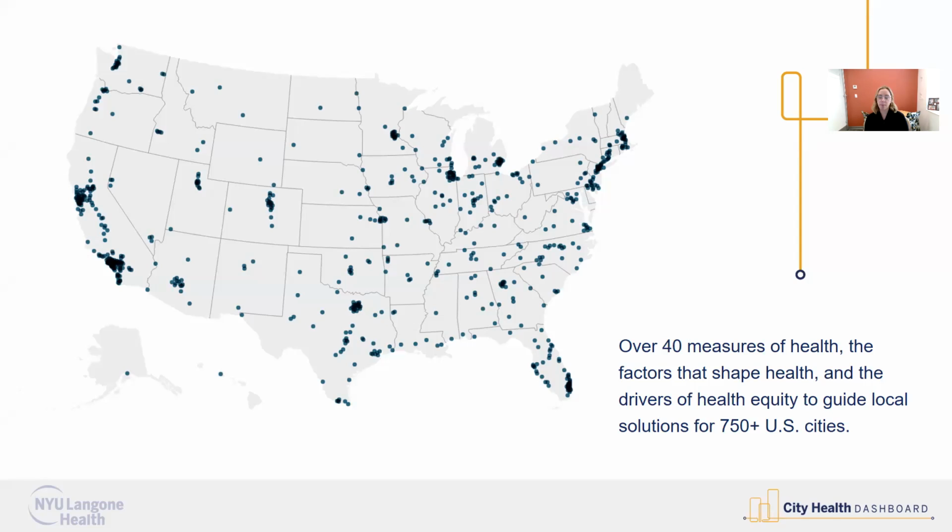Most of the data that was available was either at the county, the state, or the national level, and it wasn't granular enough to really hone in on the challenges that cities or municipalities were facing on a day-to-day basis. And so we changed that when we launched back in 2018.